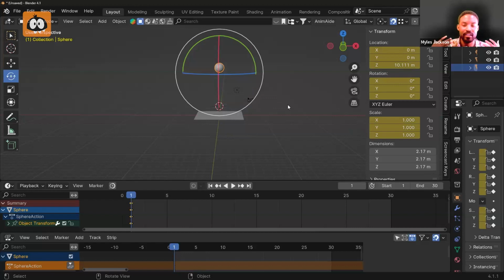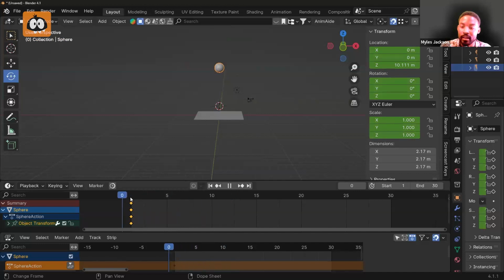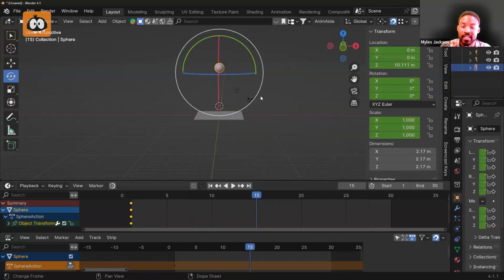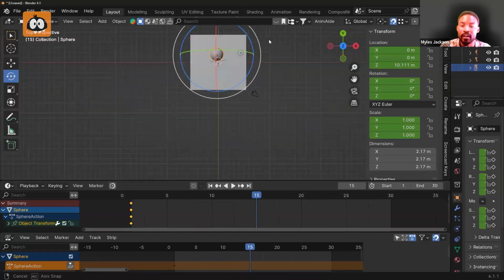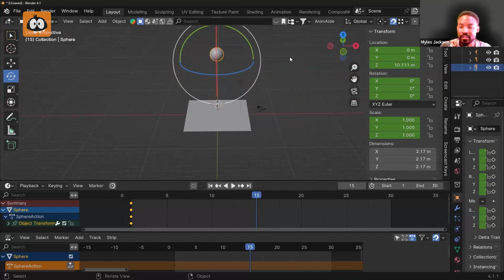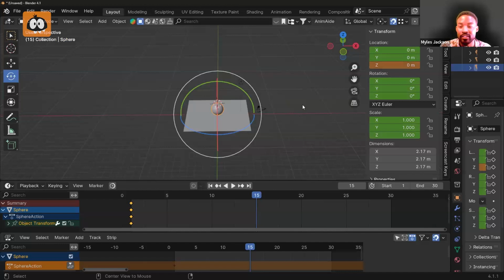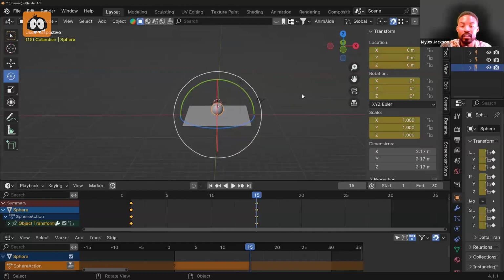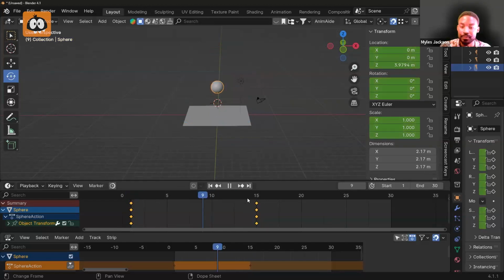And if you're using Blender 4.1, it should automatically key. If you're using an older version, you might get a little menu that you just have to click what you want to key. But anyways, in 4.1, that's been cleaned up. So now I could go to 15. And since we set our origin properly, we don't have to pull it back down. We have the ability to just do 0 to put it back to where we wanted it to start. So then we press I to key again, and it'll key all those. So we have the down, we have the up, then the down.